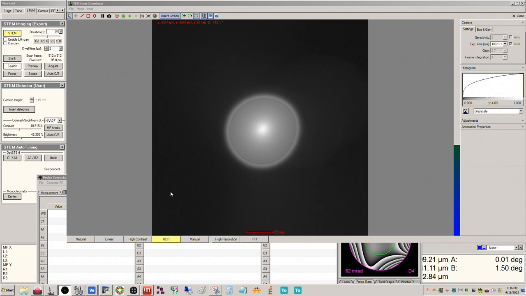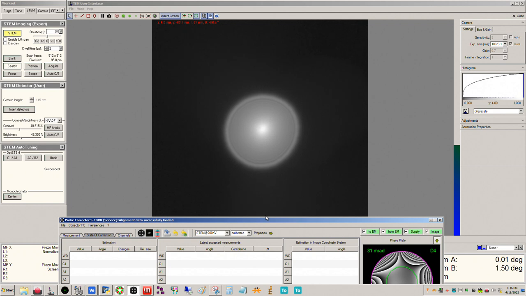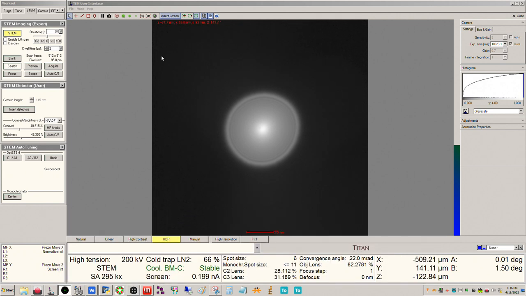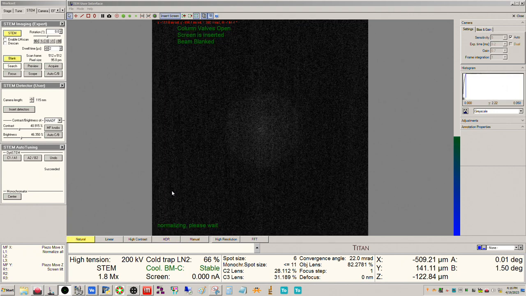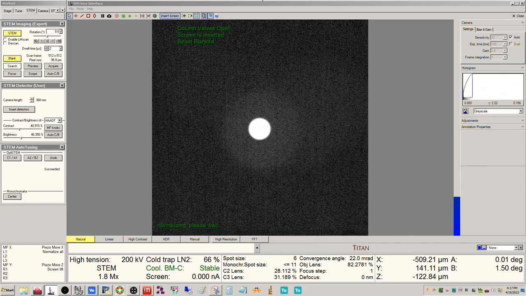Okay, so we can see my caustic spot is not too bad, but I can make it a little better. Okay, and that's good enough. So I'm going to turn diffraction on now. Now, when you have a current that's this high, in my opinion, because we're going to manually correct A1 and B2, there's really no need to do this A2, B2 auto-tuning. I would reserve this only when you're trying to get that sub-80 picometer stuff. We should have no problem getting an optimized probe with the current this high without needing the auto-tuning, in my opinion. Okay. All right, let me bump up the camera length here.